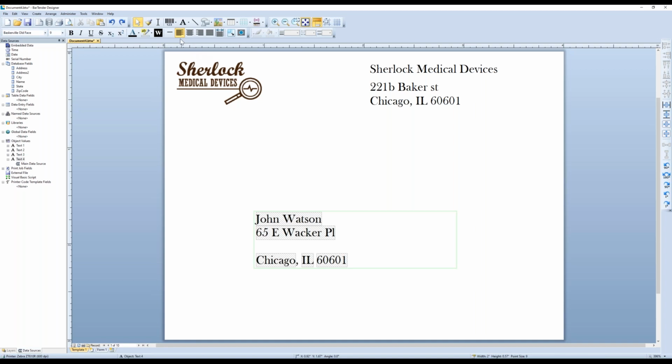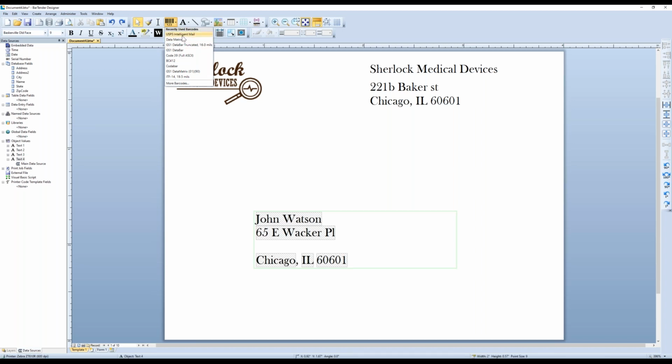The next thing we want to add, since this is a label going out and being shipped, is some barcode symbology. We'll be using the USPS Intelligent Mail, but I cannot stress enough, we have global industry standard barcodes and symbology at your use at any time.